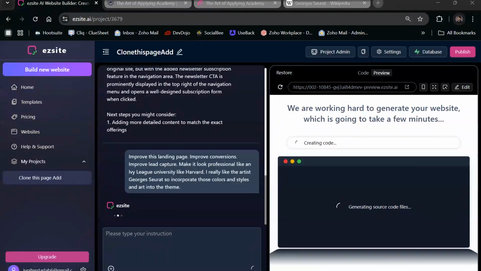Let's see if it's going. I had another site I had it generate. And let's see if it's still going. Okay. All right. So I have a relative or a friend who started a lawn care business. The last name happens to be similar to the character Groot. And so, sort of a little play on it.